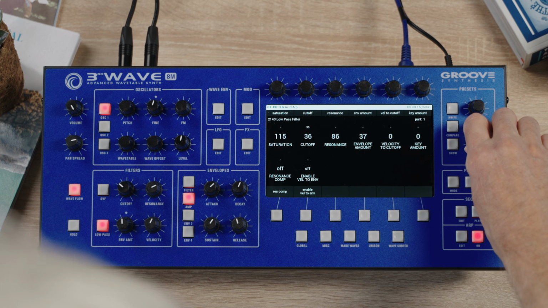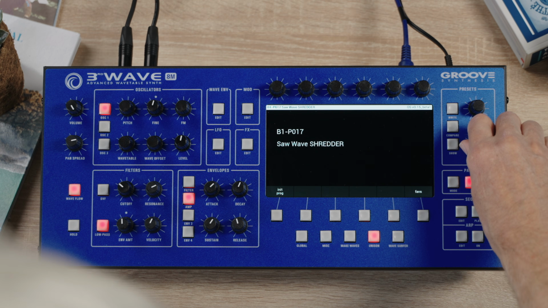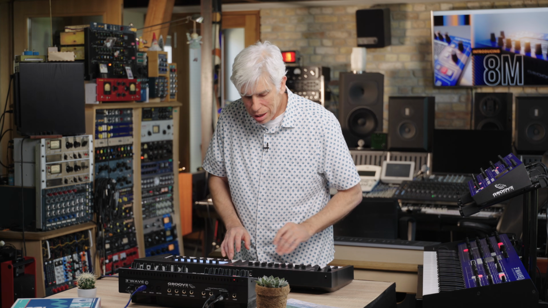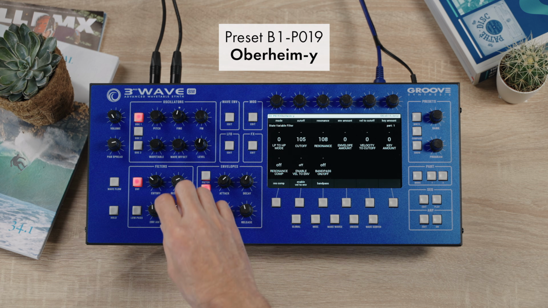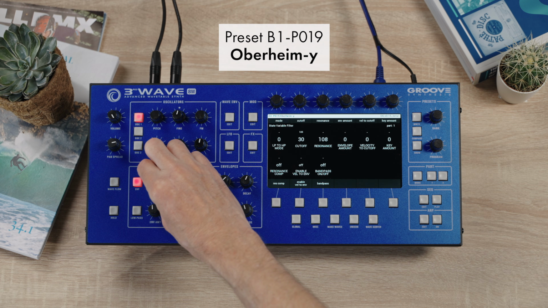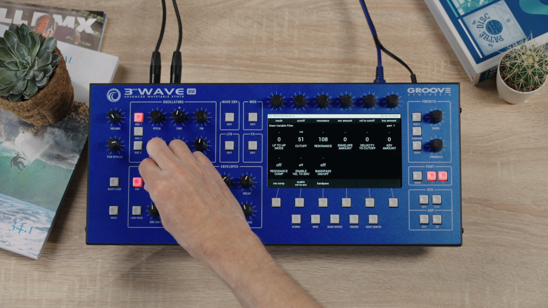So there you're hearing analog running through an analog low-pass filter. Here you are hearing analog running through an SEM style filter. So this is what you'd get with a state variable filter as well.